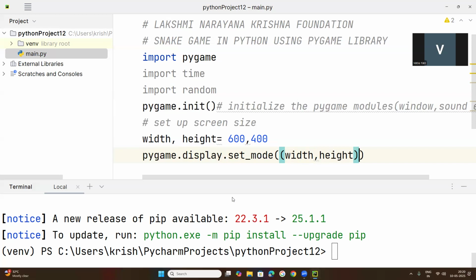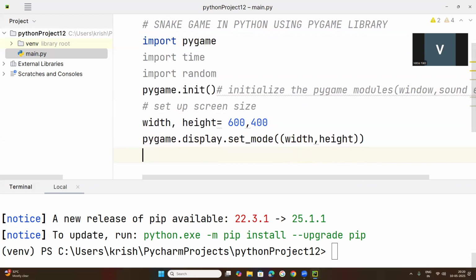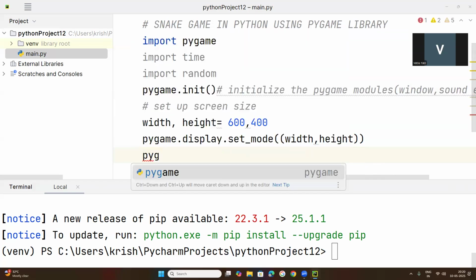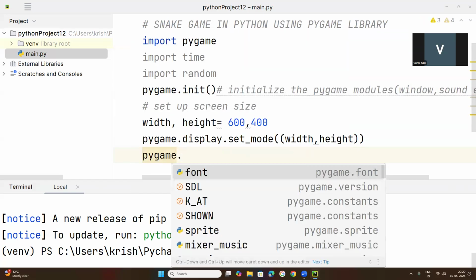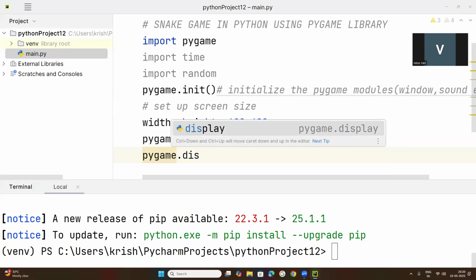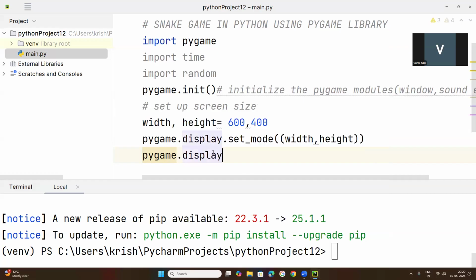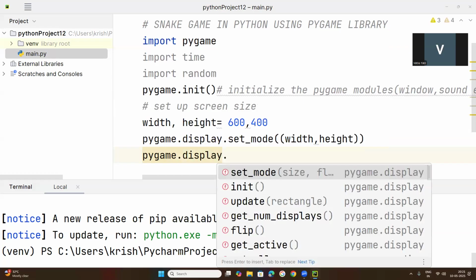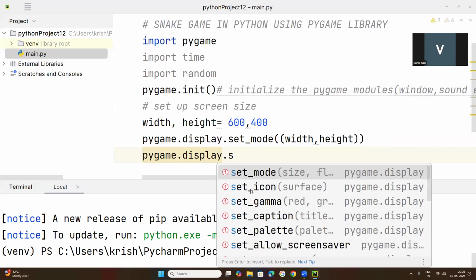Next, one more parameter, one more line of code. We will write Pygame dot, which function do we call now? Again display, and again the dot operator. Which function do we need to call? Set caption.